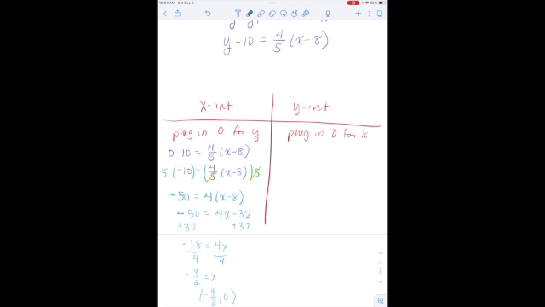So if I plug in 0 for x here, I'm left with y minus 10. And this is going to be real nice here. So let's just simplify that. So this is going to be 4/5 times -8. And we have fractions, but again, fractions aren't scary. So it's going to be -32 over 5 equals y minus 10. So I'm going to add 10 to both sides, but over here, I'm going to write it as 50 over 5, so I have a common denominator. So y equals 18 over 5 as my y-intercept. So that's 0, 18 over 5. Again, super easy.